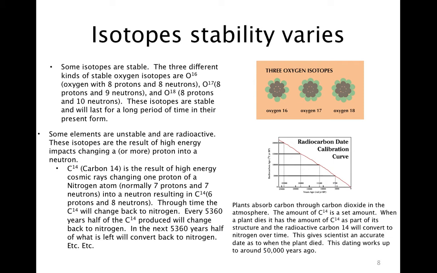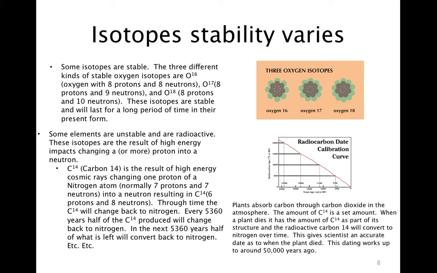Now, that proton, which converted to a neutron, doesn't want to stay a neutron. It wants to go back into being a proton. And I'm anthropomorphizing by saying it wants to, granted, but to me, it just makes it a little more fun to talk about. So there's a predictable rate at which carbon-14 will convert back to nitrogen, at which that proton which became a neutron will convert back to being a proton.